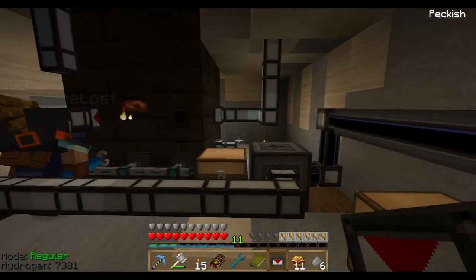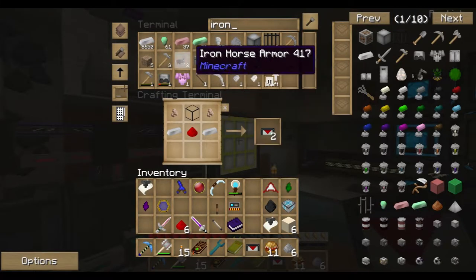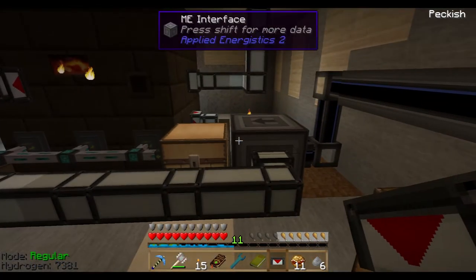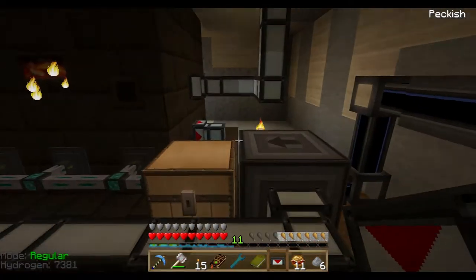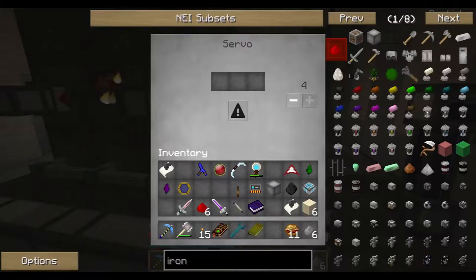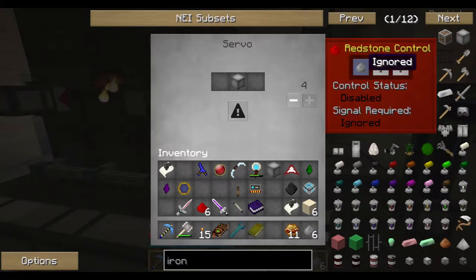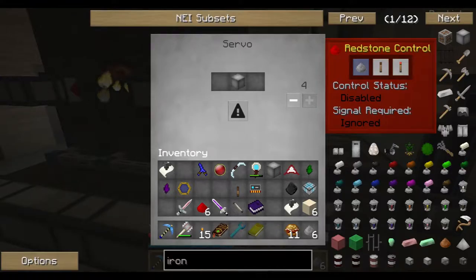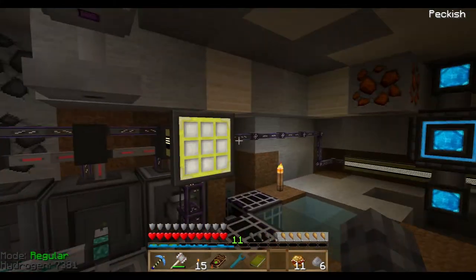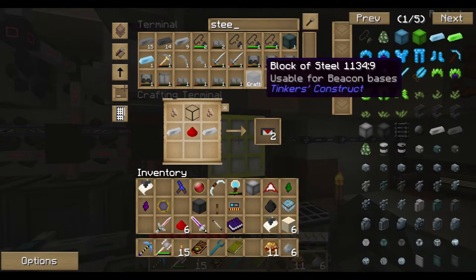Okay, I've got the servo in place. It just needs to be programmed for iron blocks. One iron block. Okay, just pop them on that. Yeah, the chest. That goes there, and it gets programmed for that. Redstone ignored. Okay, that should do it. Should we try it again? Once more with feeling. Once more with steel.